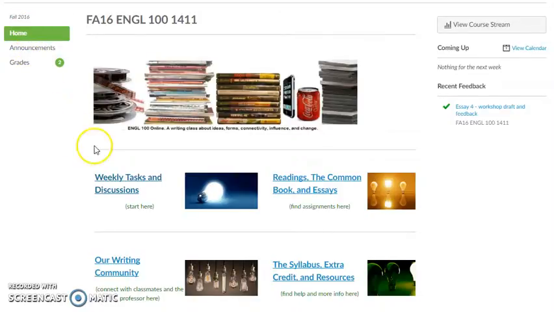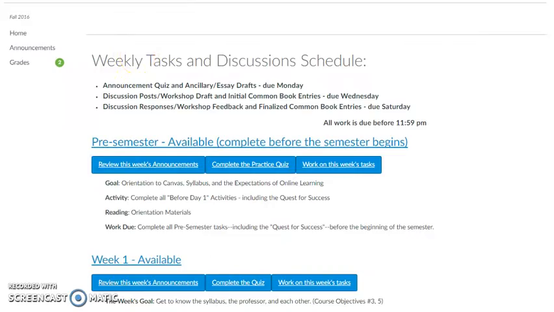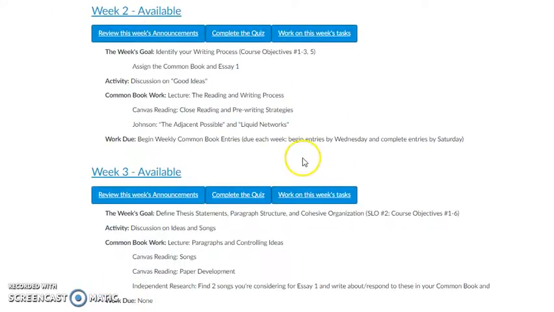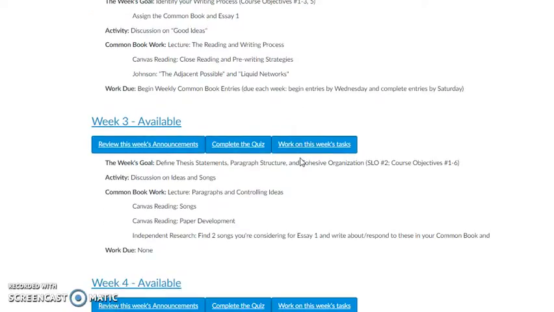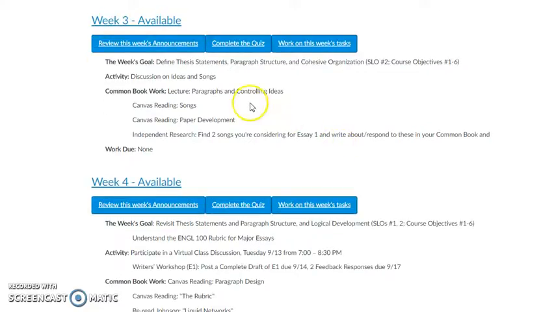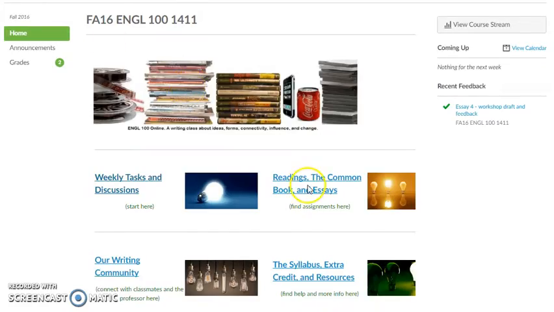All relevant content can be accessed through this weekly tasks and discussions doorway, such as links to prompts, links to reading, links to discussions, etc. In other words, a student can complete the entire course having only entered through this weekly tasks doorway. However, I know that a student who has come into the course, who already understands the goals, and is working through tasks may prefer to access content more quickly.